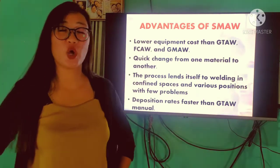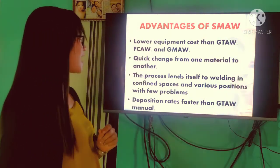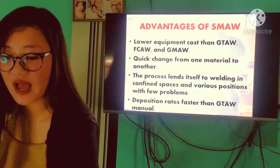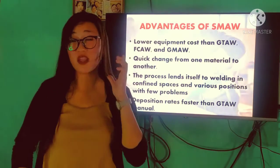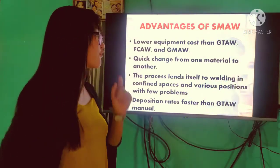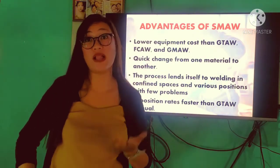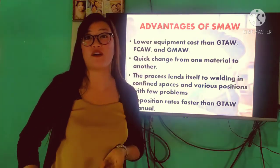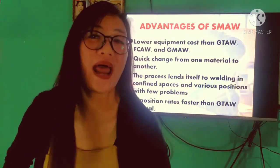Pag sinabi po natin lower cost, mas konti po yung ating magagastos sa SMAW compared po kay GTAW, FCAW, at kay GMAW. This is because it is highly portable, and the equipment used is very simple and affordable. At kay SMAW, we can buy a portable welding machine. Compared po kay GTAW, FCAW, at kay GMAW, wala po silang mga portable machine. And the electrode is mura.